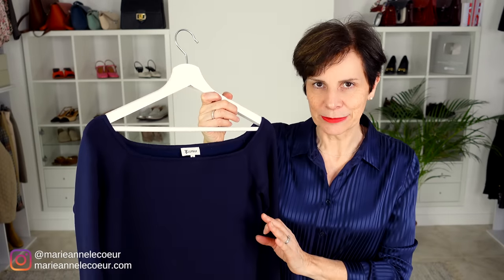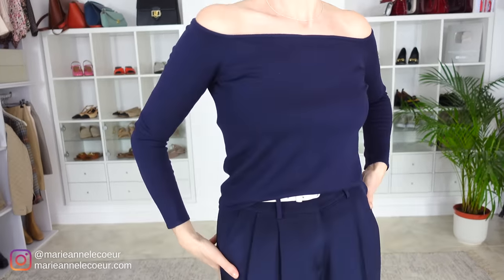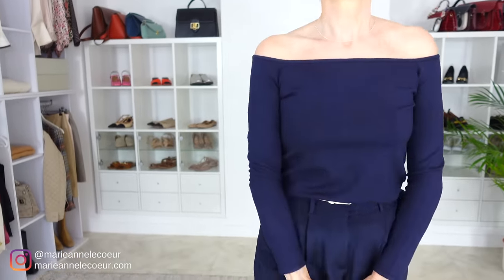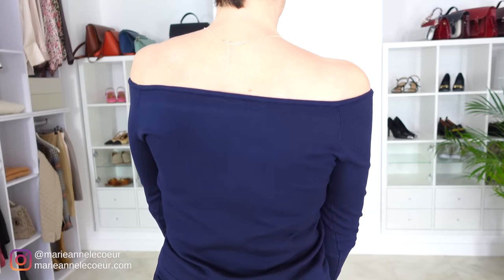For our first outfit I chose this off-the-shoulder top from Lily Silk. After all these winter months of being covered, I think it's nice to uncover a little bit — and what is more feminine and sexy than showing off our shoulders? This silk knit top has long sleeves, so it covers up the bingo wings, and it is slim fit. I really love this neckline — you can bring it up a little bit if you feel uncovered, or make it a little bit lower. It shows a lovely neckline and your back, and you can dress it up or down.